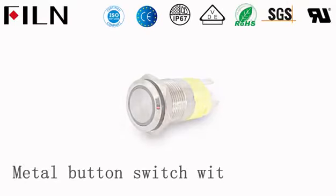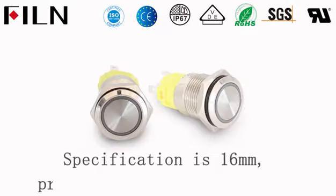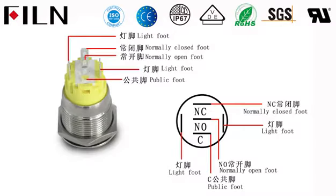Metal button switch with flat head. Specification is 16 mm. Protection class is IP65, IK09. Light foot show.